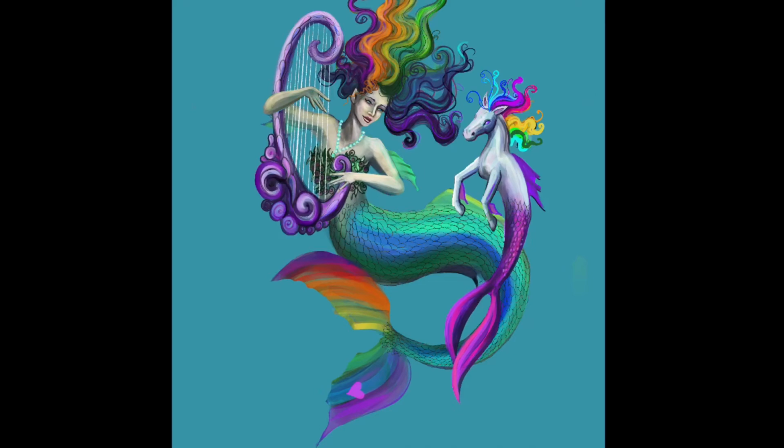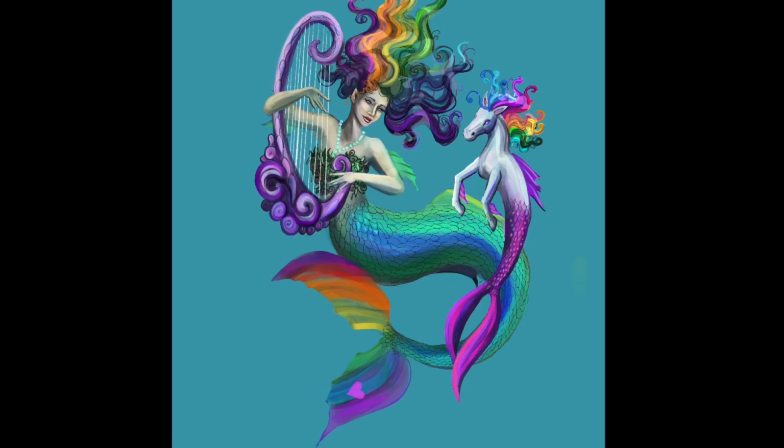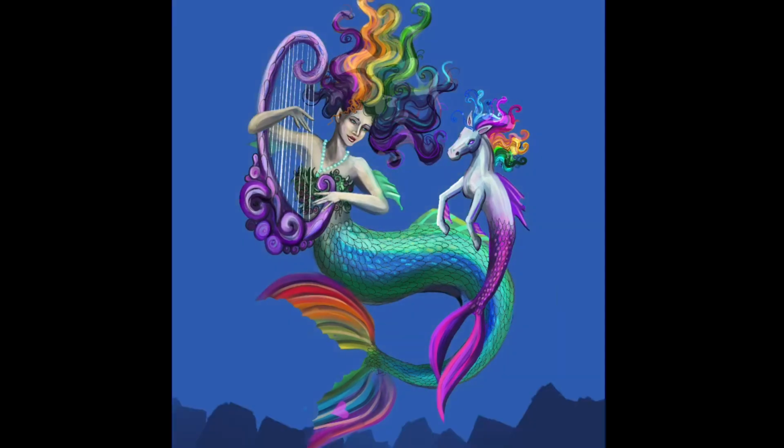Adding some more highlight and shadow onto each and every one of those scales. Note that I layer the magenta of the harp and the little seahorse's tail over her body that is primarily that cool blue-green, and that adds a bit more depth and dimension.